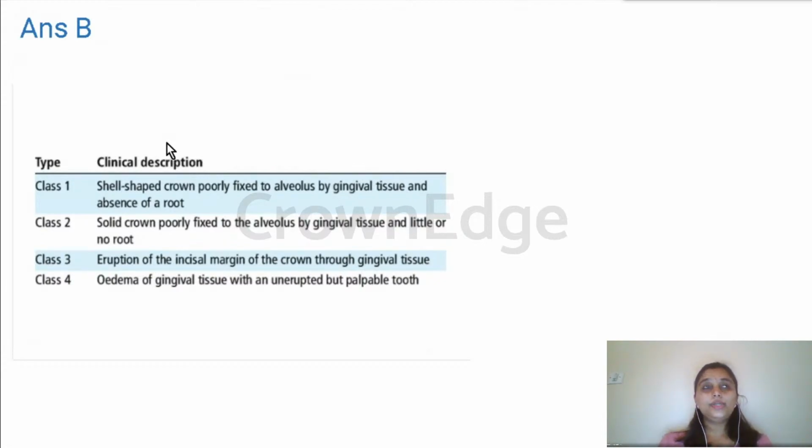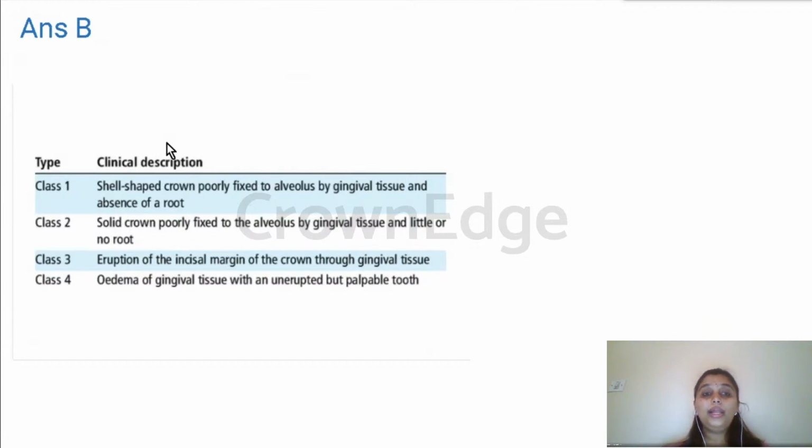Okay. So these neonatal teeth, not all of them resemble your mandibular primary incisors, and some of them are different because some authors say that actually they are not your primary incisors, but some of them say no. In some cases, it could be your primary incisors themselves that have erupted early in life. Okay, so if you just look at the teeth, you have to classify them according to Hebling's criteria. It was given in the year 1997. Okay, so this is Hebling's criteria, which says class 1, shell-shaped crown.